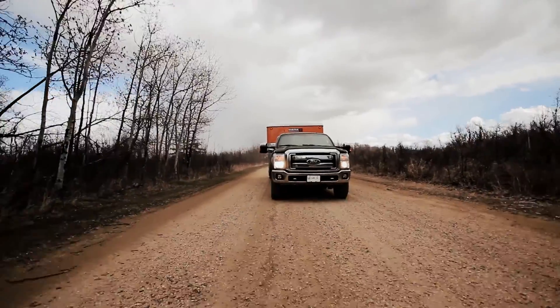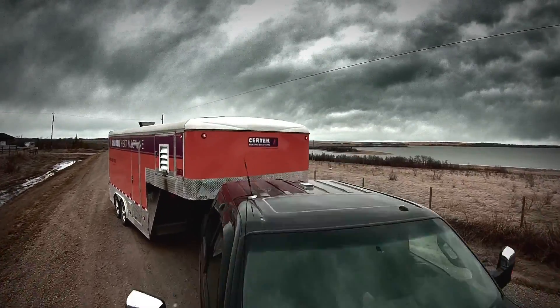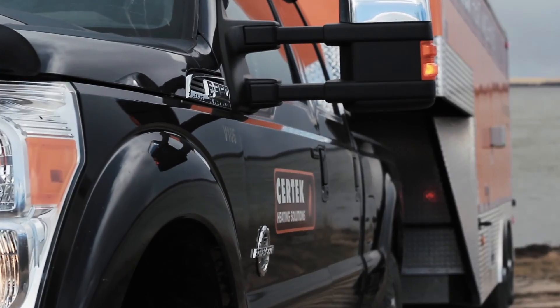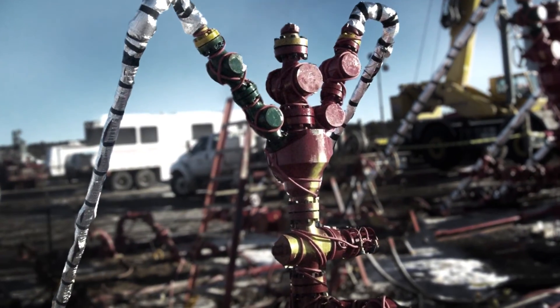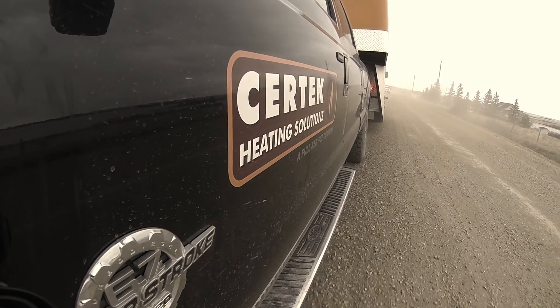The Kodiak. The tried and true workhorse for the fleet of heaters at Surtec heat machines. They're the most flexible and cost-effective heaters in the industry. The Kodiak is a versatile heater that can meet all your heating demands. We heat everything from well heads to frack lines, tank farms to flashback compressors, and everything else in between.